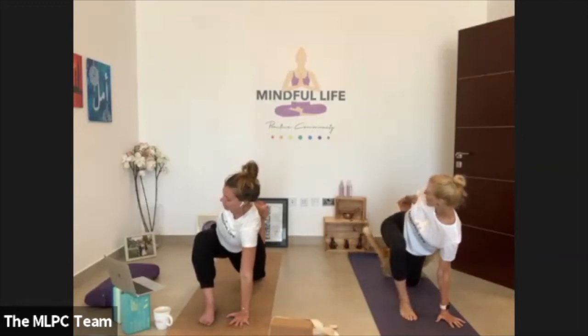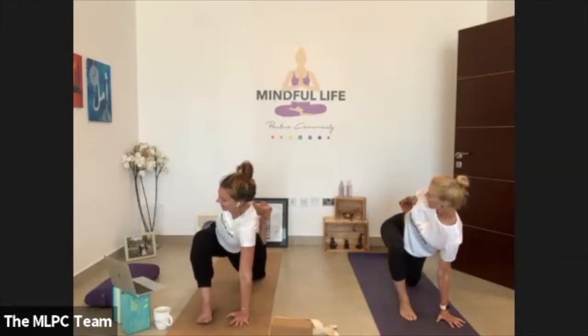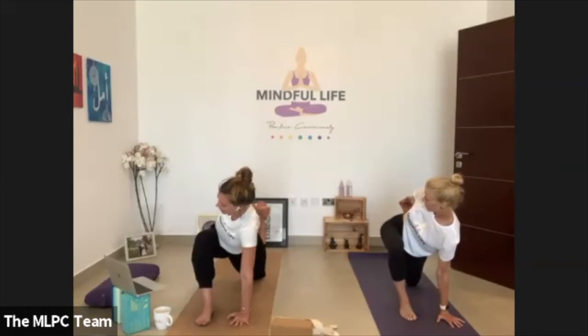You can modify by using your strap. Leanne is a great example of doing that. And know that any modifications, any adjustments, any props don't mean that you're bad at yoga. It doesn't mean that you're a beginner. The sign of an advanced practice is not at all what you can physically do with your body. It's not what we do, it's how we're doing it, right? It's the loving kindness, it's the mindfulness we're applying to this moment, and the poses are just a vehicle.